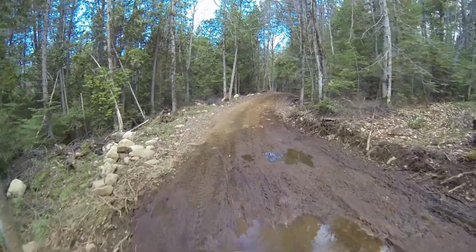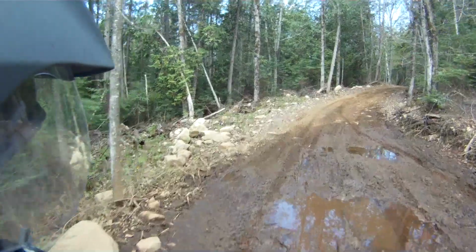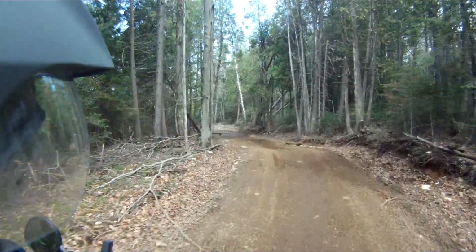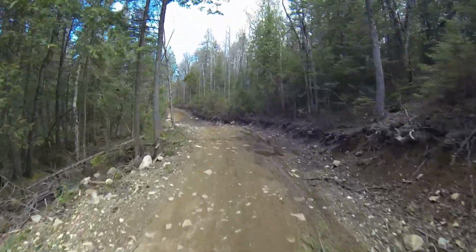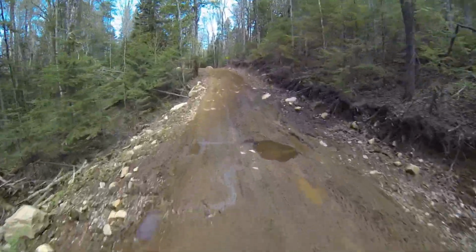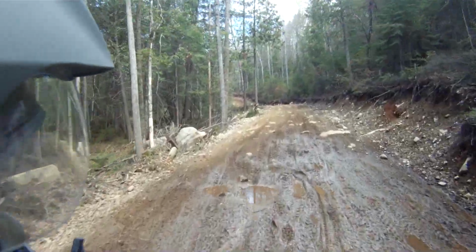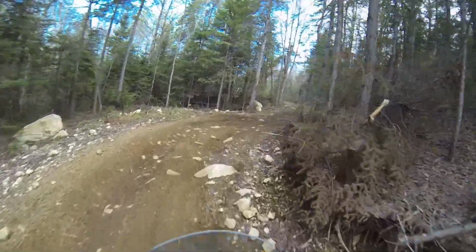Several groups have lobbied to get these trails open to us, because the ATV clubs really don't want guys on motocross bikes ripping down, because like I said, these guys don't go very fast, and when they get passed by a kid on a 250 two-stroke throwing rocks at 80 miles an hour, they don't like it. So a lot of the groups like Moto Trail Aventure and the Fédération Québécoise des Motos Hors Route have worked with some of these clubs so that we can actually buy a trail pass and we're allowed on. And because our bikes are street legal, with quiet exhausts, and we don't fly down here like a motocross bike, more and more of these clubs have been signing on to that.